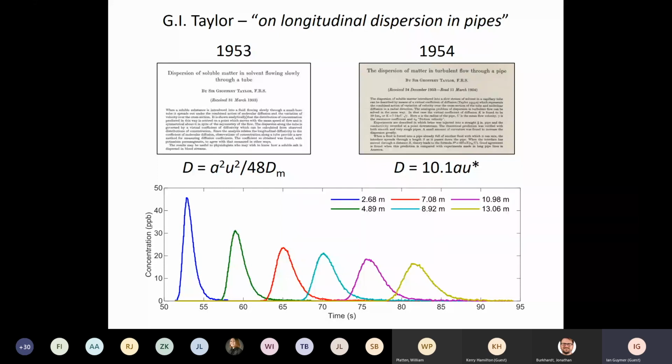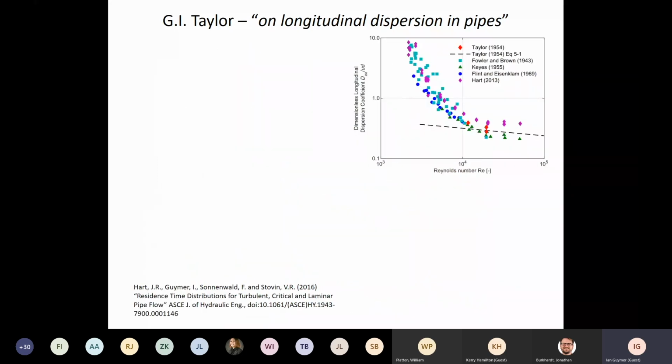This is a plot from data from James's work when we were using rhodamine in a pipe. The pipe system was 25 mil diameter pipe and 13 or 14 meters long. So it's even more simple than Kerry's previous example of a pipe. And so what we did initially was to look at what Taylor had done, and I'm not sure you can see, hopefully you can see my mouse on the screen.